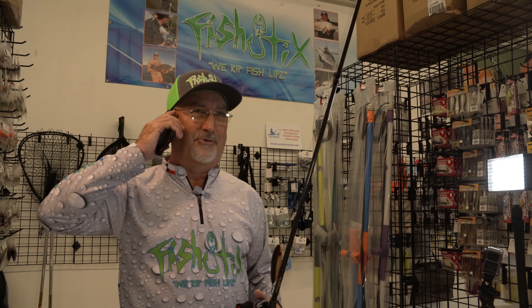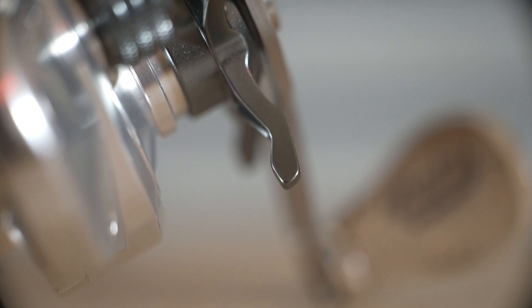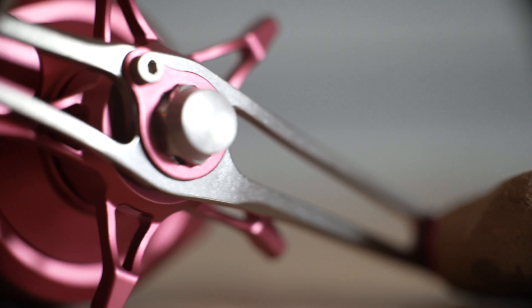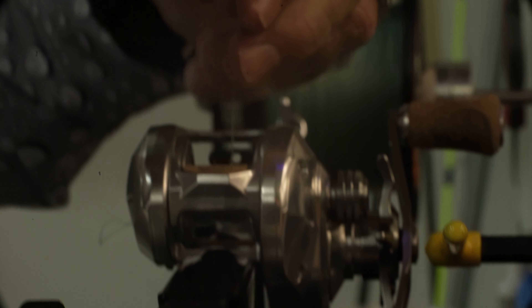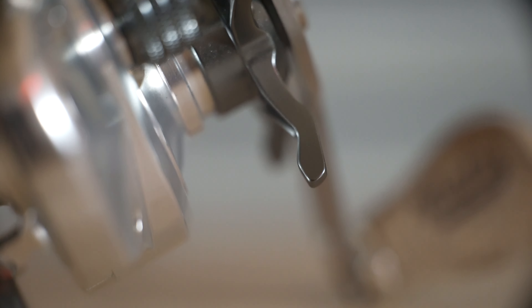Not only do they have rods at the world-famous Fish Sticks headquarters, but they've got a lot of other equipment. In fact, they are the newest retail seller of the Bates fishing reel — you might want to check out some of that. They managed to sell like four of those the day we were in there filming. They've also got a girlfriend there — they've got jewelry in there. You don't even have to go to the mall.